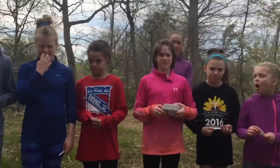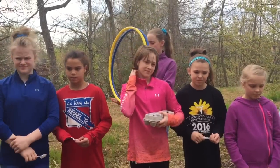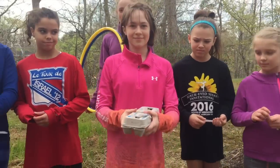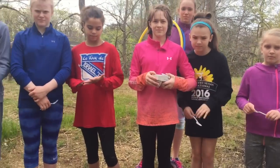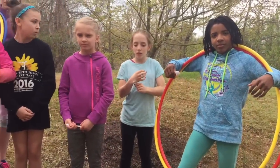So if you make it to the small hula hoops, girls, there'll be a little white real egg. Peanut's got the real eggs, okay? If you make it to the small hoop, you have to switch the real egg with your egg, and you have to get the real egg across. Now, if the real egg breaks in getting across, you automatically lose and the other team wins.